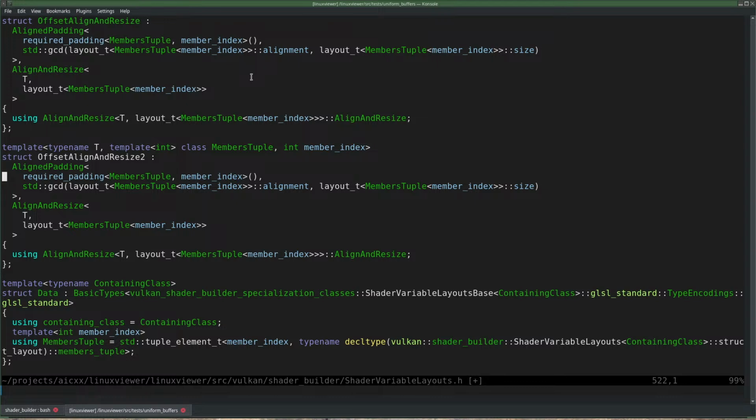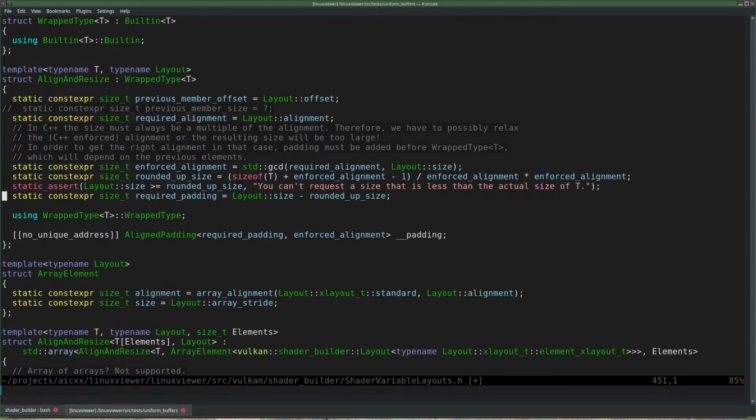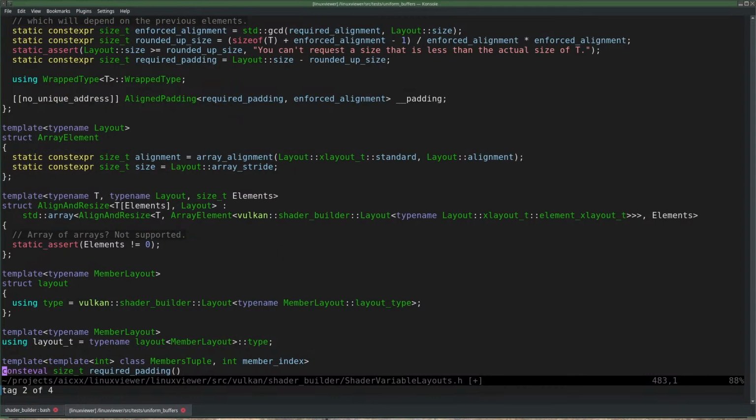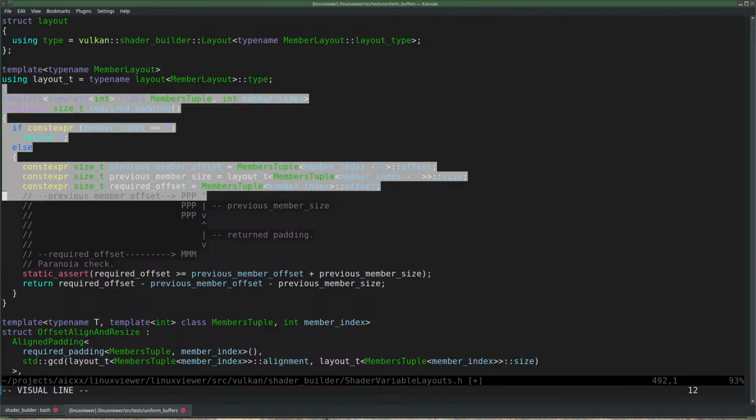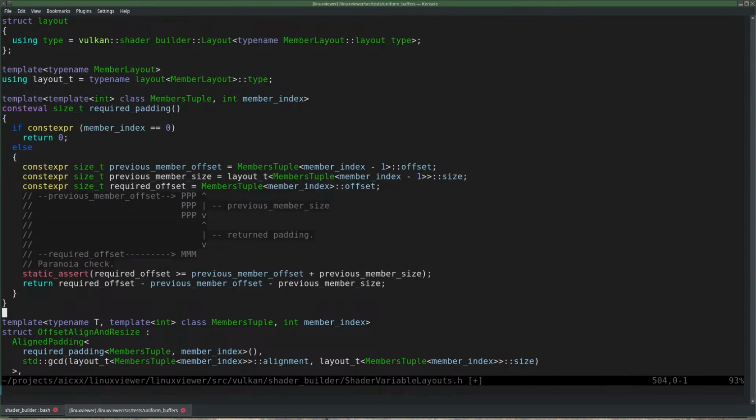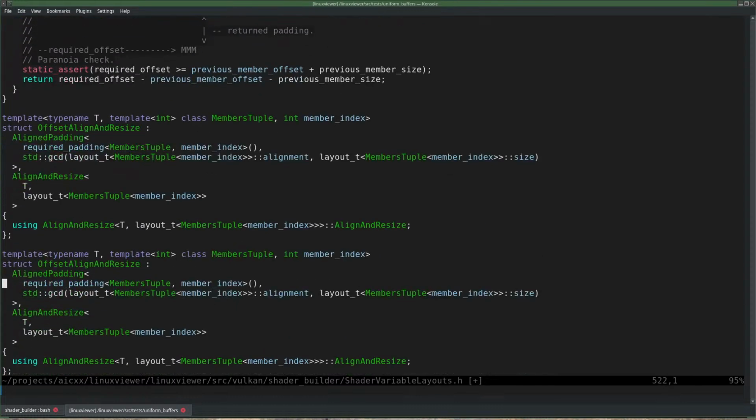And in order to debug that, you'll guess it, I'm calling it 2 as well, and we'll just make a duplicate of required padding. Well, this is something else. We're looking for this one, a function. Yeah, duplicate. Code duplication, absolutely horror, but in this case it helps. And we're going to delete it again, the code duplication.